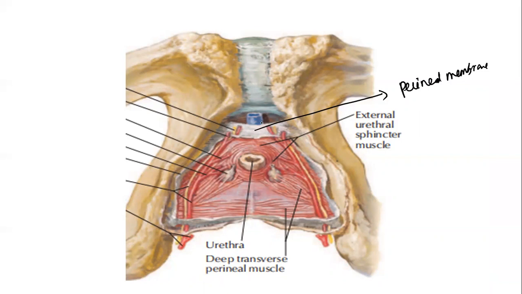It is like a veg burger, or like a sandwich, right? Layer by layer by layer it is arranged. If you take a burger, you will have the bun. Then you will have some veggies, and a layer of cheese with that potato fry. Then again you will have a bread. Then you will have huge amounts of cheese with again the lettuce and other contents. Then again you will have the bread. This is how the perineal structures are also arranged, right? So here I have cut open the perineal membrane, and what I am observing is the deep perineal pouch. So all these contents are the contents of deep perineal pouch.